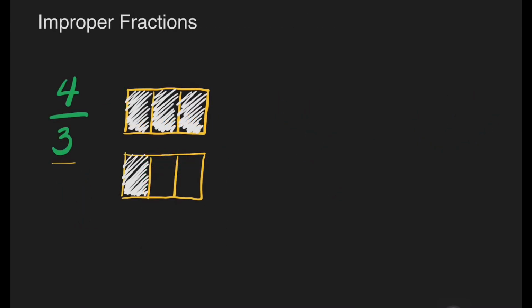Now for our second example a while ago, we have the 4/3. As I said, we can just see the answer in our drawing. Let's see how many wholes were completely shaded. The answer is 1. And how many parts were shaded in the remaining fraction? That's 1. And the whole is divided into 3. So the answer is 1 and 1/3.